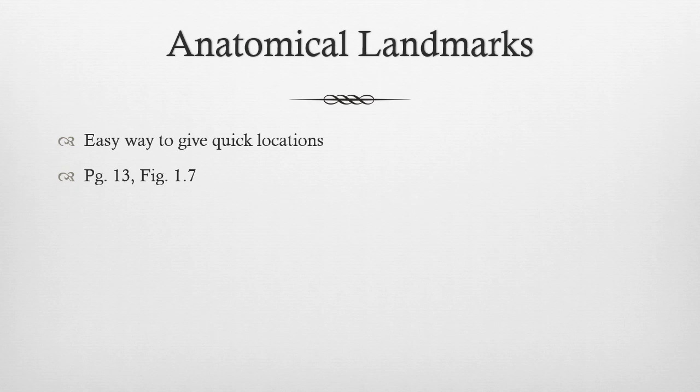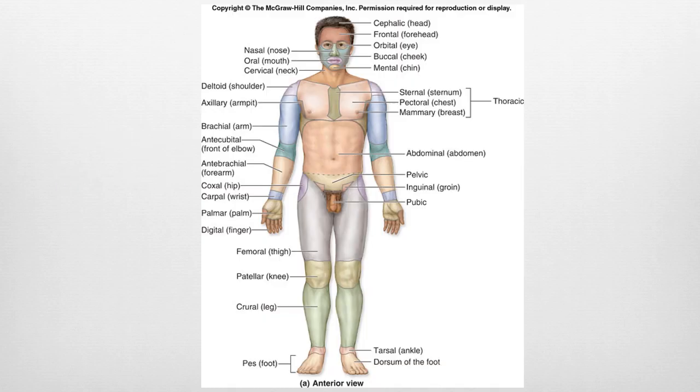In your book, you have a couple of different pictures on page 13, figure 1.7, and they relate to the terms that are used for different regions of the body. And so these are our anatomical landmarks. Every region of the body has a particular name associated to it. And that allows us to determine essentially what it is we're talking about. And most of the anatomical structures in that area are going to be named keeping that part of the body in mind.